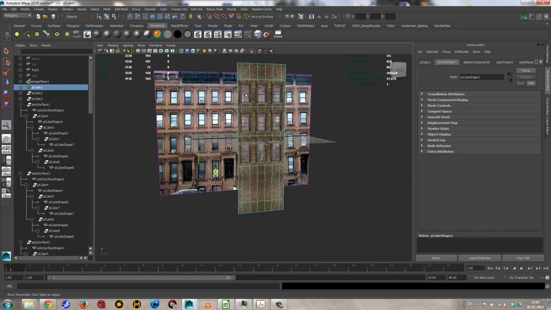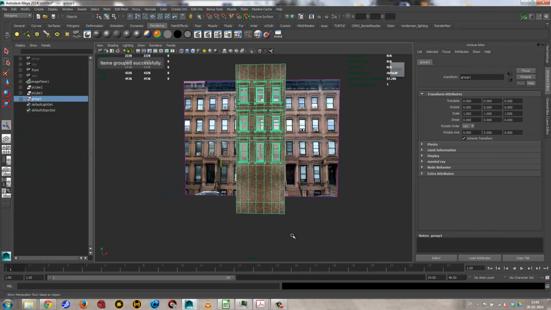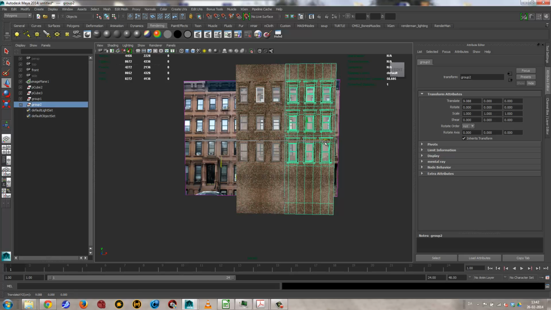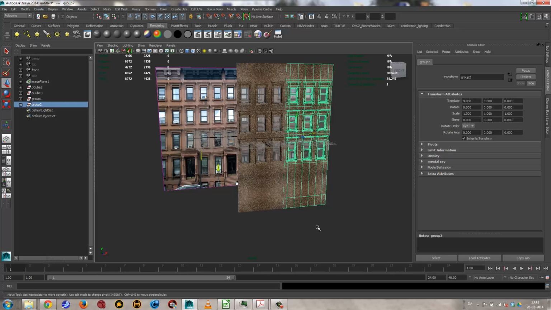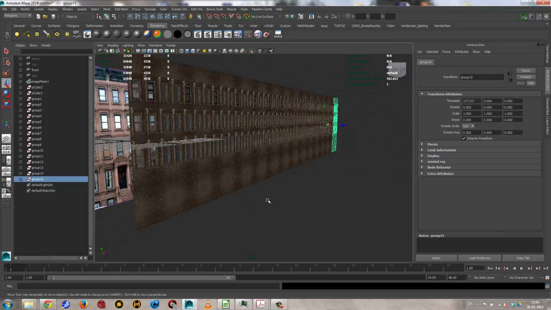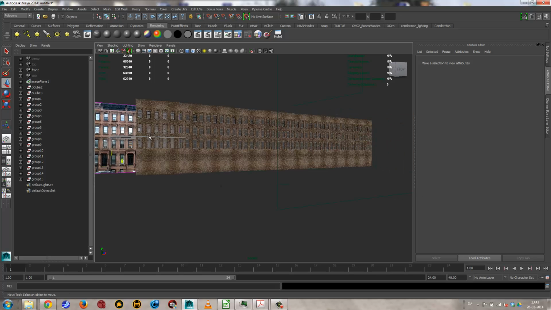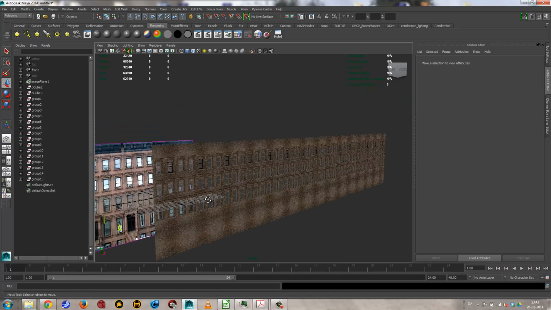So if I grab everything here and press Control G, that will group it, and then I can duplicate it, move this over, and then do Shift D and it'll just do a lot of copies, and then I have like a big building. And if I had made different versions of them, maybe just different textures or slightly different height texture windows, something like that, I could then mix and match them, and that way I could create houses.